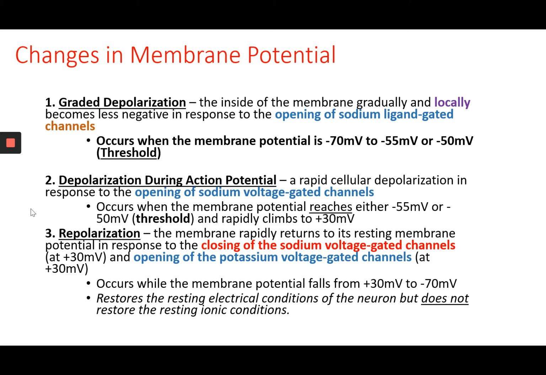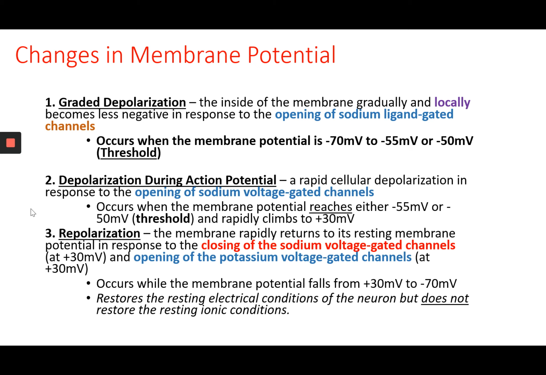Threshold is required before a graded depolarization can cause an action potential. The action potential would begin if we had a strong enough graded potential or graded depolarization that reached threshold and then allowed the first part of the axon hillock to open its voltage-gated sodium channels. When the voltage-gated sodium channels of the axon hillock open, we would see an influx of sodium. This influx of sodium adds even more positive charge to the inside of the membrane, moving us even further away from that negative pole. This would continue to happen all along the axon.